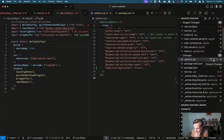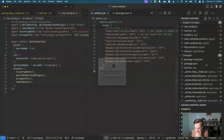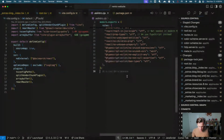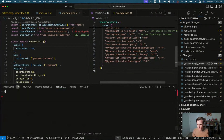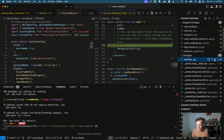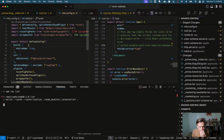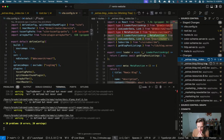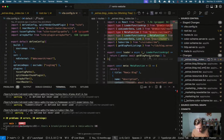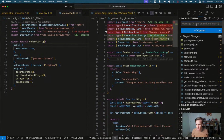Okay, I'm going to undo these changes just because I only wanted that to fix up those issues. And I'm going to make sure that was all it was. I don't know. That was super weird. Bizarre that it added an issue. That's so dumb. Okay. All right, so I'm going to push this and then I'm going to deploy staging.